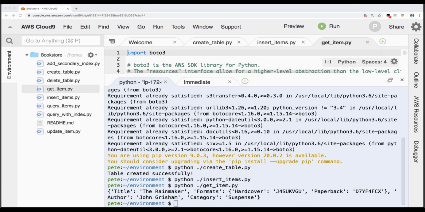Oh, Boto 3. I guess this is a good point. Certainly if you want to be managing your infrastructure as code, you have CloudFormation, you have CDK, you have a lot of options there for actually creating the tables and managing those resources. Those are not going to be what you use for the actual data plane activity.